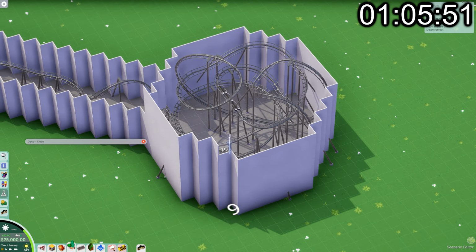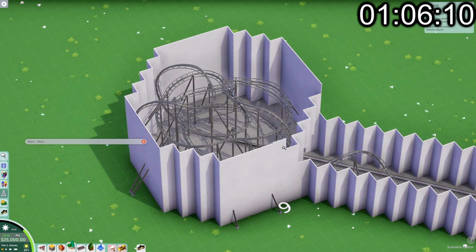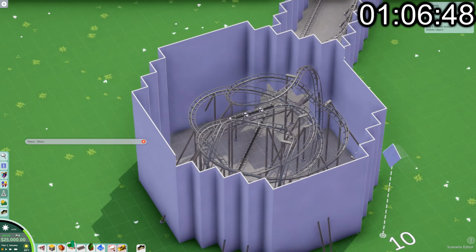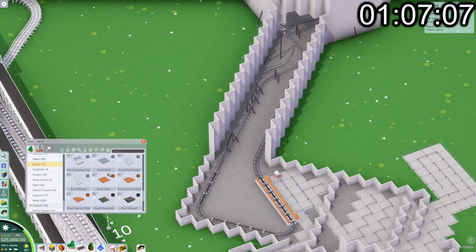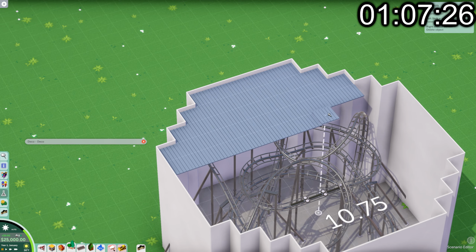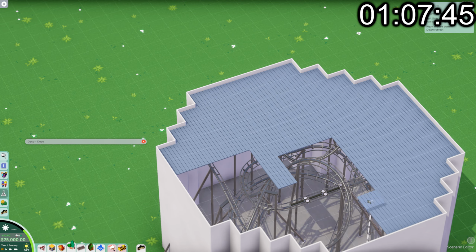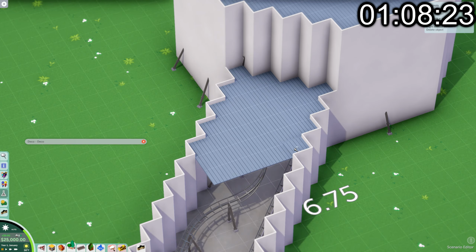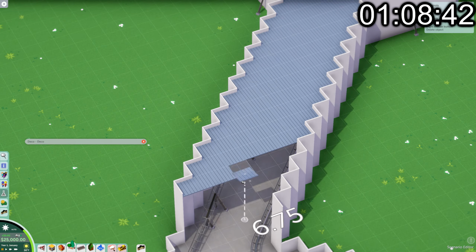Flight of Fear also originally had 4 trains, each with 6 cars. However, today, the ride only operates with 2 trains, each with 5 cars. I'm not sure what the reason is for this change, but I'm sure it doesn't help capacity. Ideally, the coaster would have 3 or more trains on the track at a time.